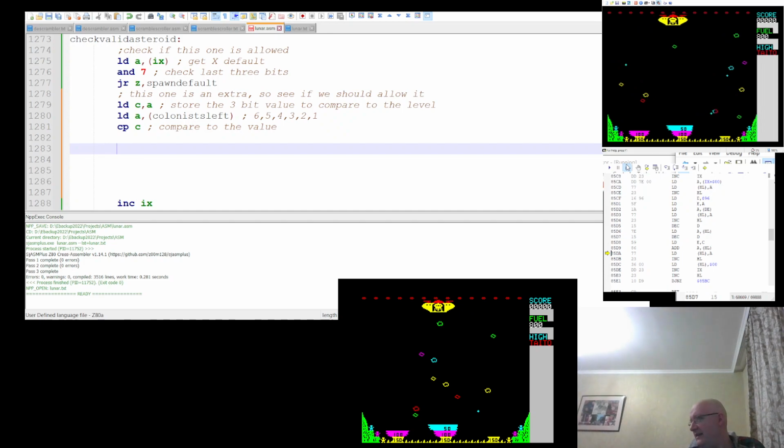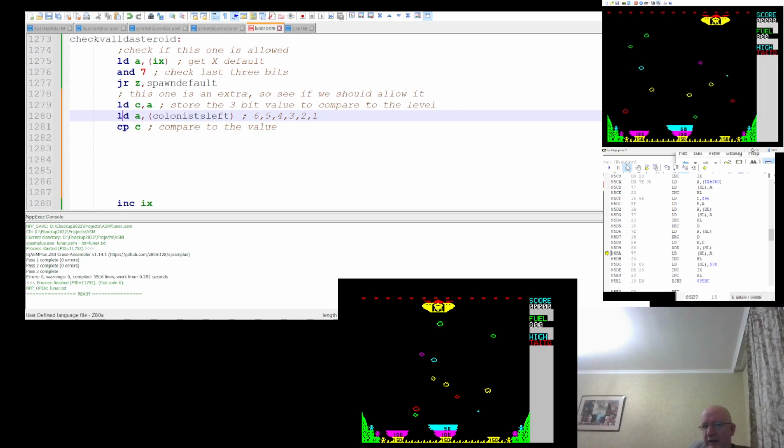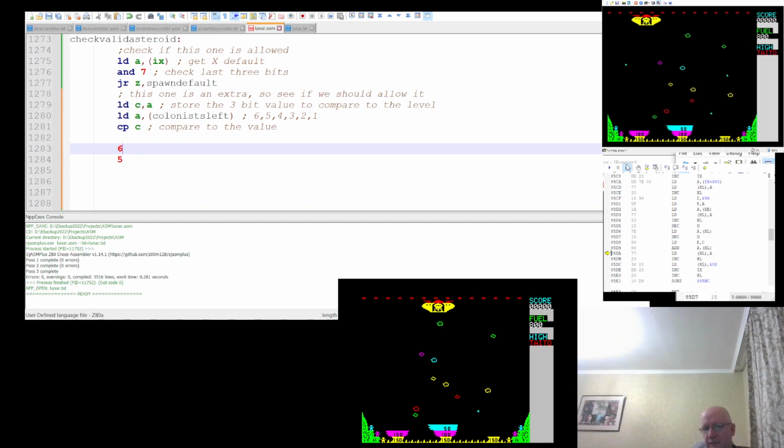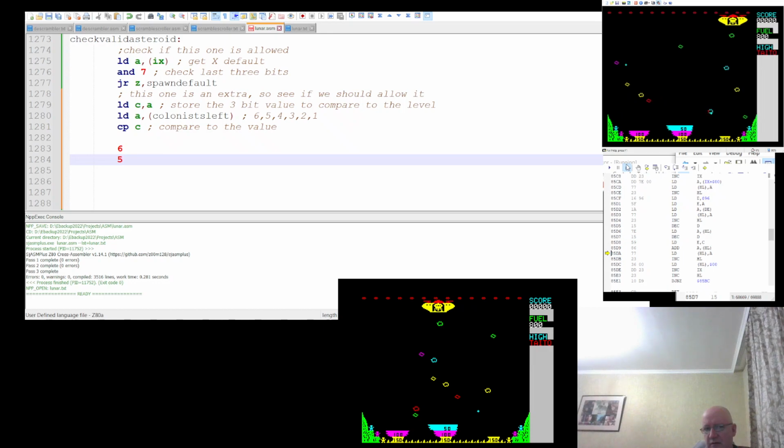You guys are probably thinking this is dead easy. It's dead easy, I know. I hate these compares. So what are we comparing it to? We've got a value of 6, right? We compare it to 5, then that means no carry. If we compare it to 6, well, never going to be comparing it to that, but if the number of colonists left is 6, and that's 5, we would get no carry.